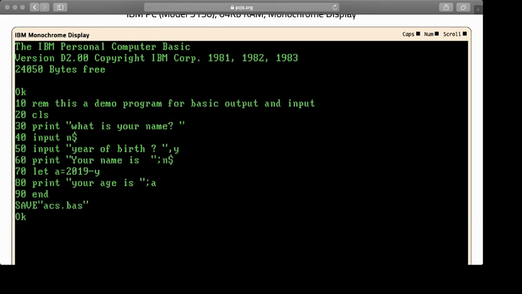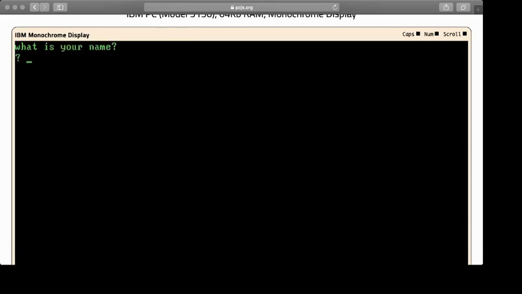So to run this program, you have to press F2. So now it is asking about the name. So I'm going to write any characters. So I'm going to write my name, then press enter to store it. So when you press enter, it will store to variable n$.